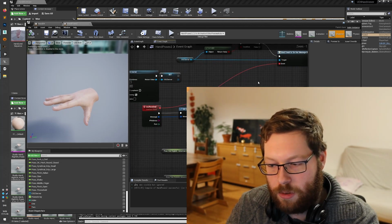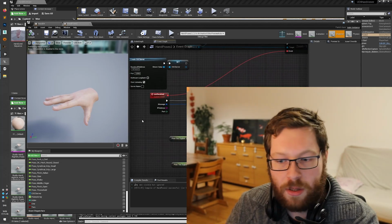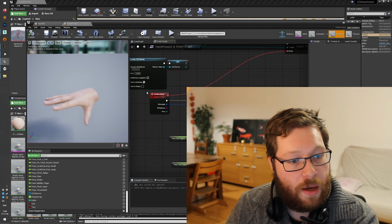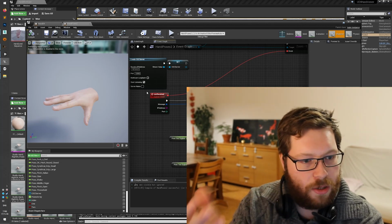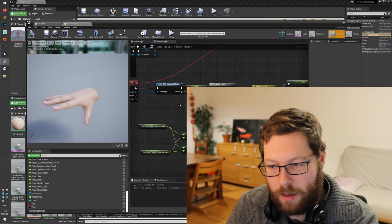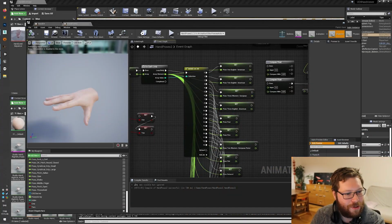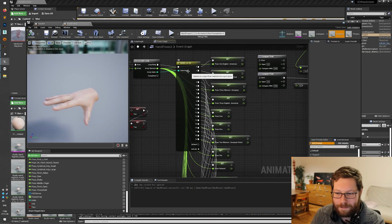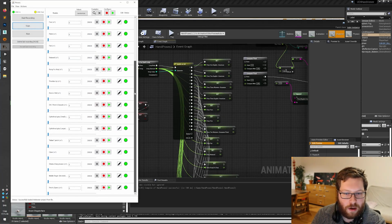If it is valid, it will spawn a different event. And this event is if there is an OSC message received. So what OSC does, it sends a bunch of messages with data inside of it. And then I do something for the data that I get. Resize this a little bit so you can see a little bit more. This is like a switch case with all the different kinds of poses that I showed you here.